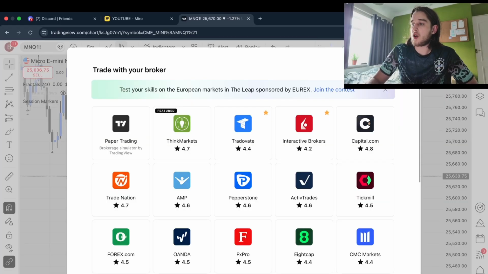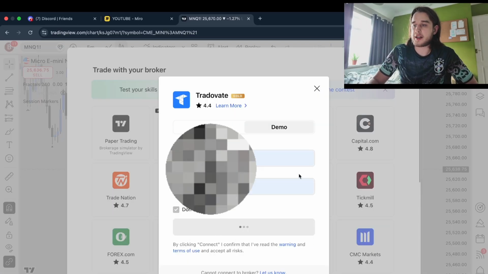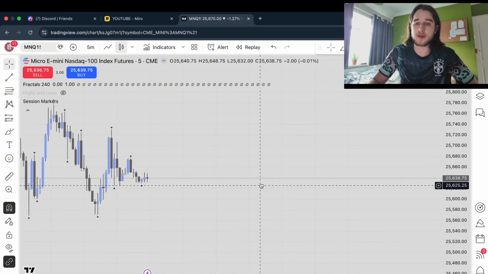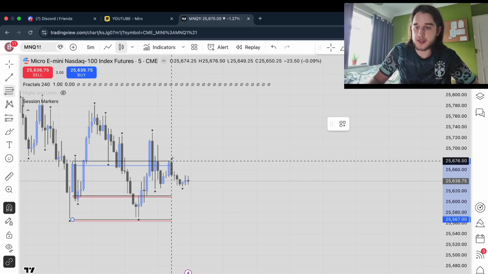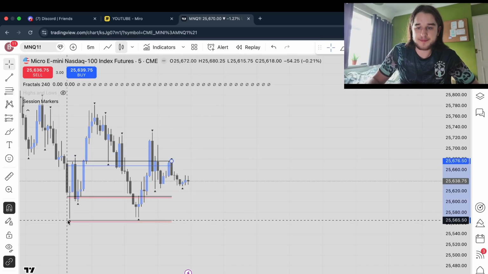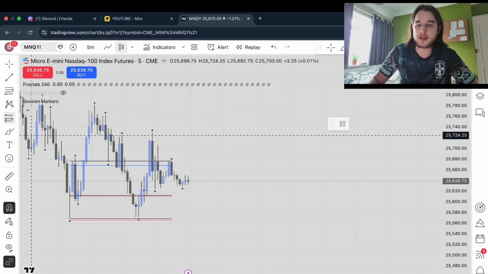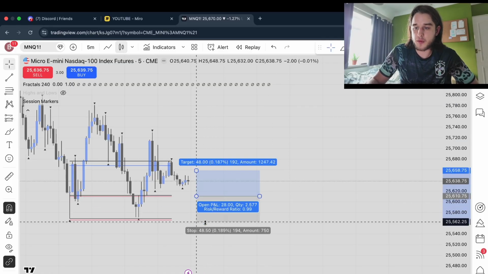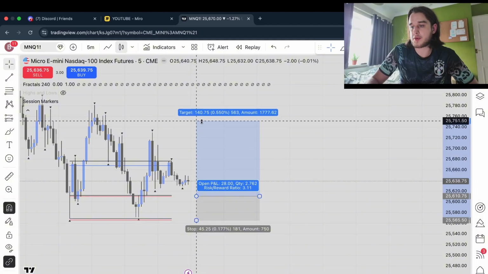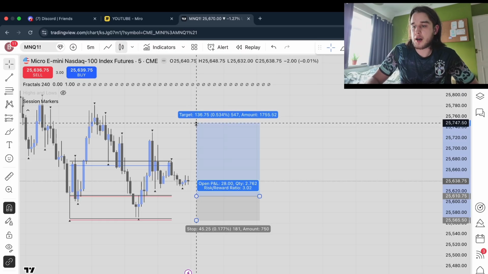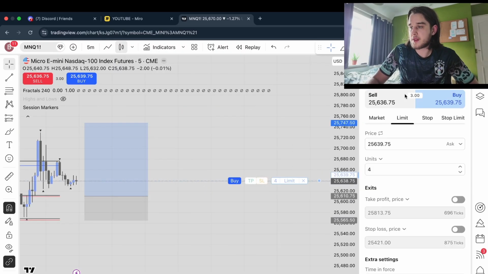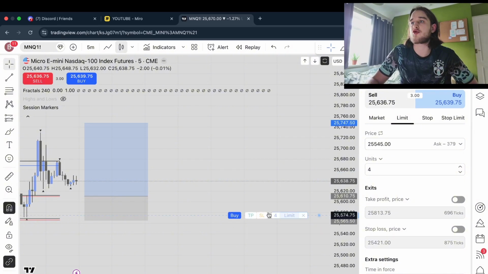Now, once we are on here, I'm going to have to connect into my TraderVate account here. All we would do, say we've got our setup. This is our setup here. This is just an example. There is no setup here. Say this was our setup here, and our position, we're going for a buy. We would set our levels, make sure we're at a nice 1 to 3. And then all we're going to do is come in and click trade, and then make sure we're on limit order. And then what we can do is use this drag drop down here, and we can drag it down here.